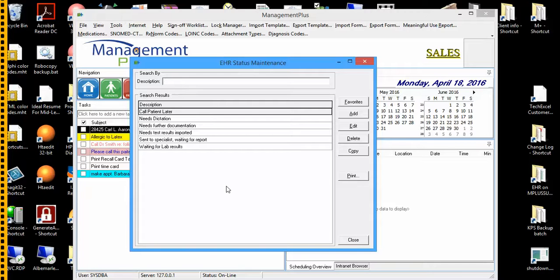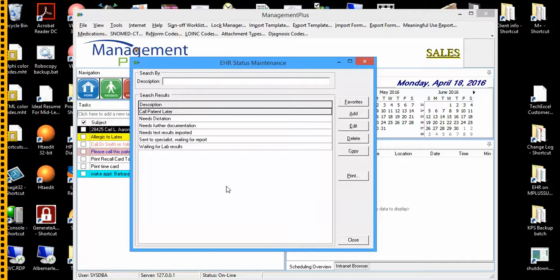To document a record status for every single record created within your office is generally not time efficient and generally leads to confusion. So just like on paper records, if something needs to be done with that chart, you put a sticky note on there detailing what needs to be done.